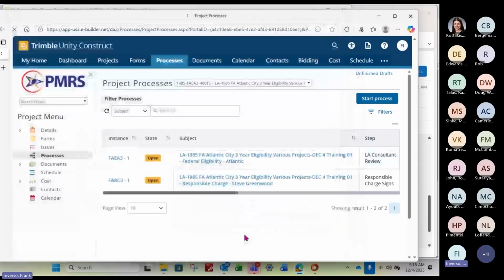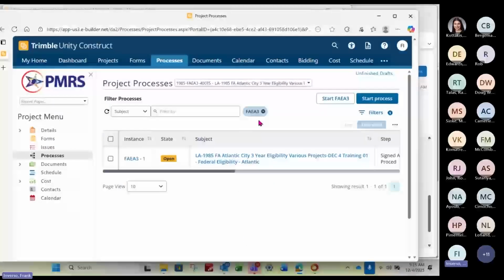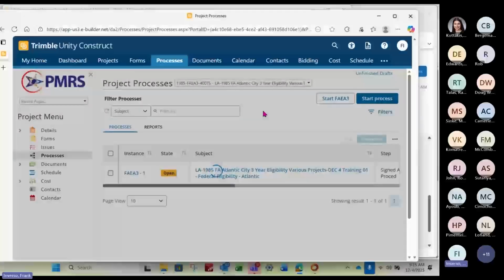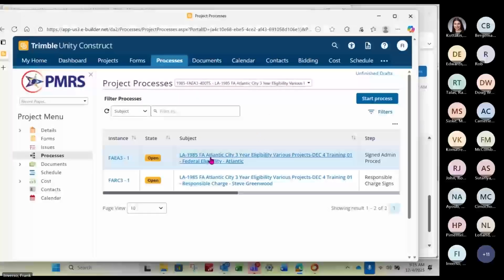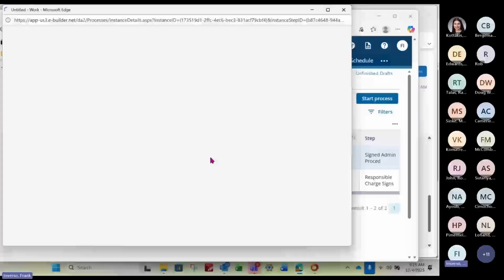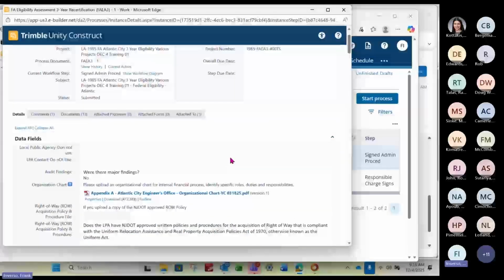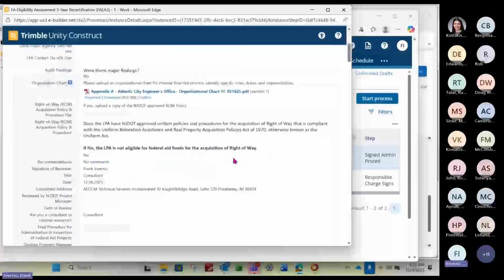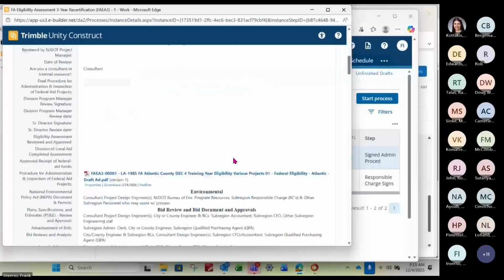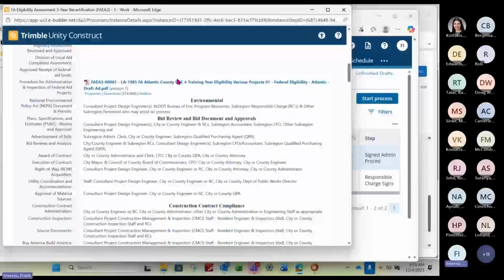And then as you'll see in the procedures, the appendices should have been populated in the procedures, which are here.